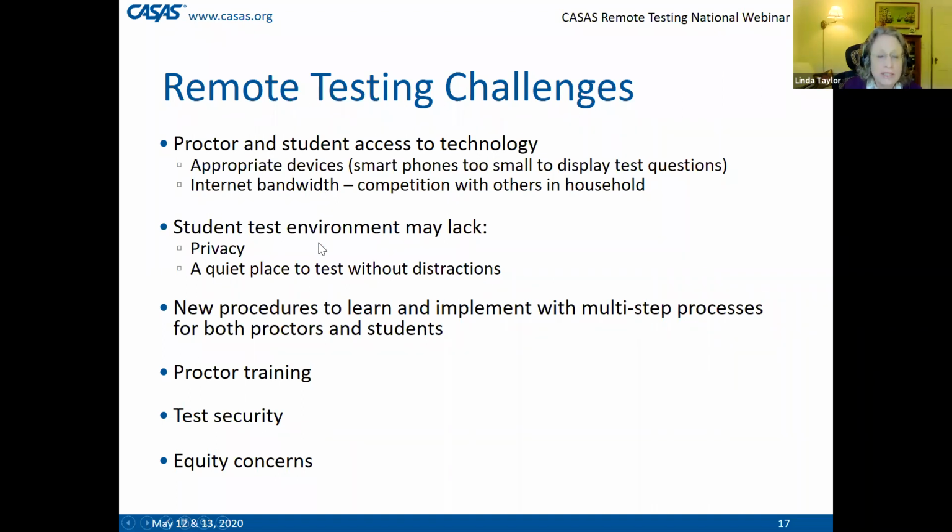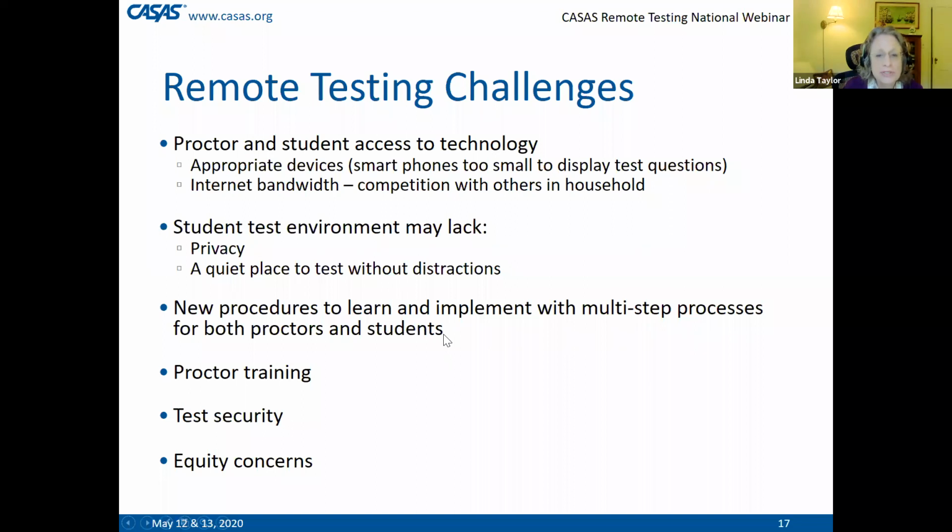The student environment, it's not the pristine test center. It's the student's own environment where they may not be able to have privacy. There may be a lot of noise and distractions. So when we've done our piloting, there have been some programs who reached out to students and found that some of the students that they thought they might involve in the pilots were not able to assure that they would have a private place to do the testing. So this is a consideration. It's unfortunate, but it's unavoidable. So it's something that needs to be considered when you decide who you can test.